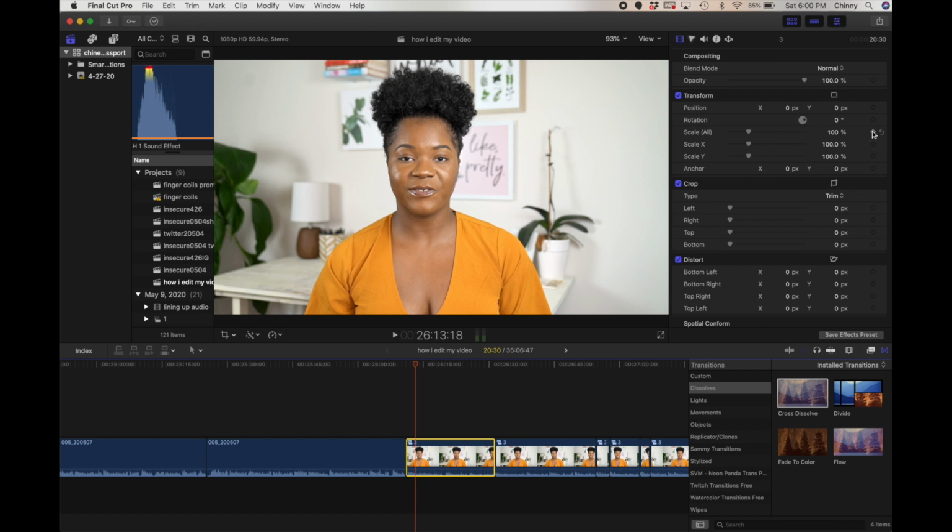Something that I started doing recently in a lot of my videos is that zoom-in effect. You're going to want to add a keyframe by clicking that button right there, right where it says scale, because this will scale all sides, not just one or the other. Then you go into the crop tool, and instead of it being set on trim, you set it to the crop feature. You're also going to mark your spot. For example, if I'm using it in this clip, I'm going to want to move it down to where I want the zoom to stop.